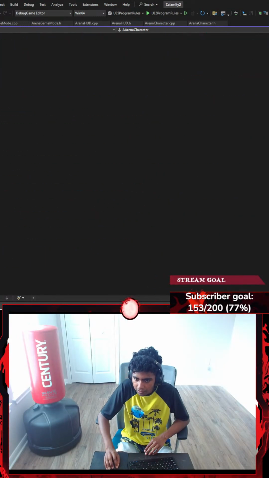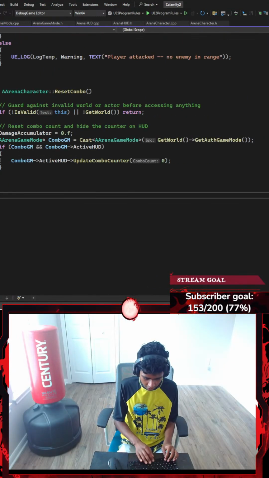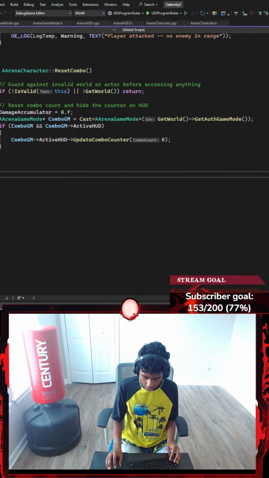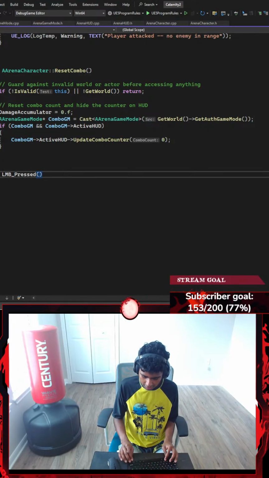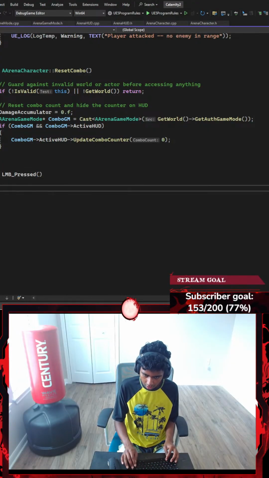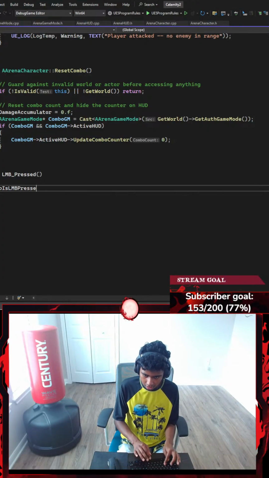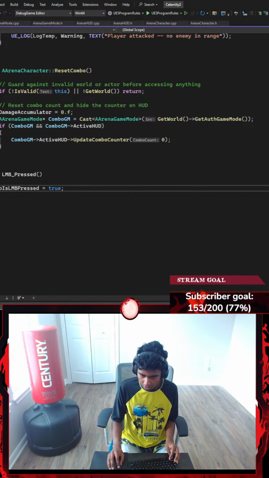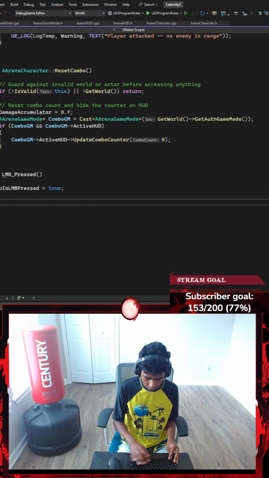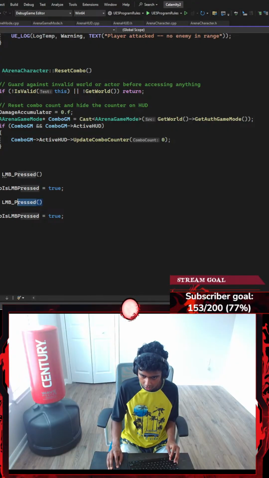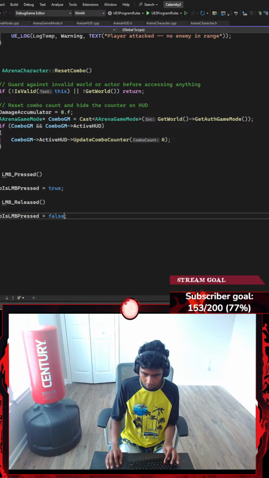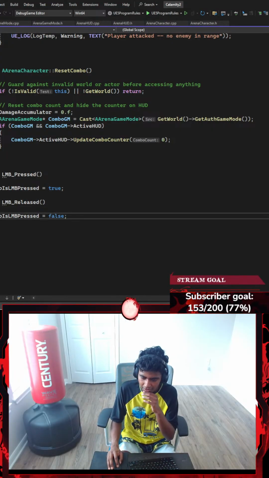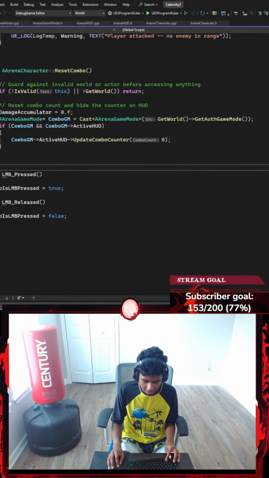Next up, let's move on to the C++ file. Let's go all the way down here. I'm going to go ahead and define my void function called LMB_pressed. If this function has been executed, then I want to set my Boolean variable of is LMB pressed to be equal to true, ending with a semicolon. And this is going to be released. Okay, and this could have been done in such an easy way. Just extended this.